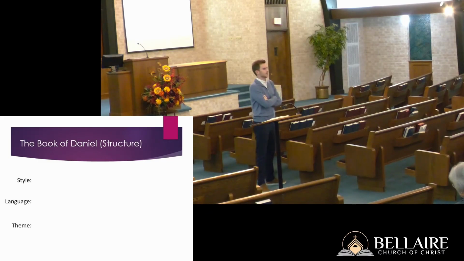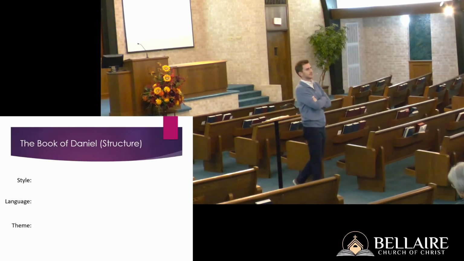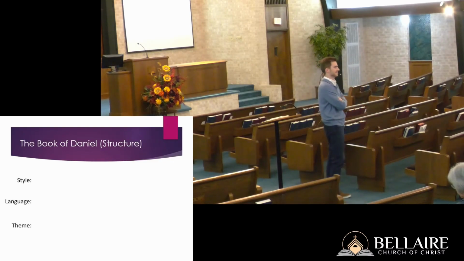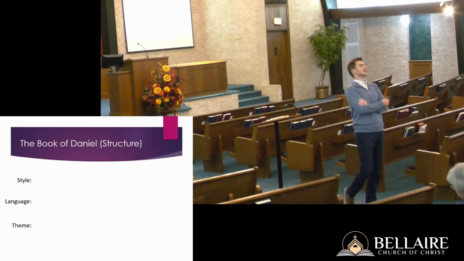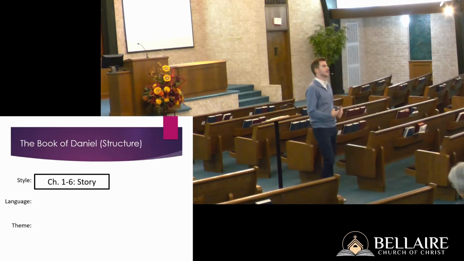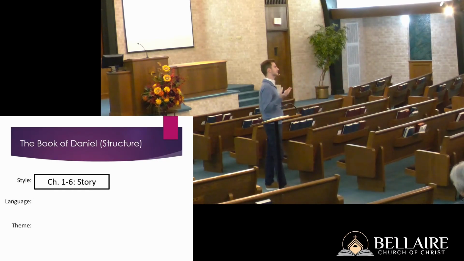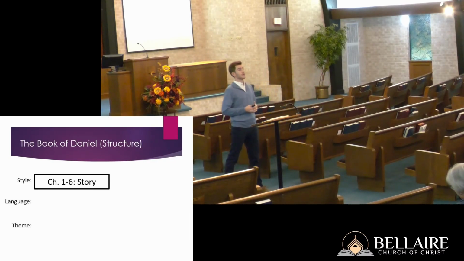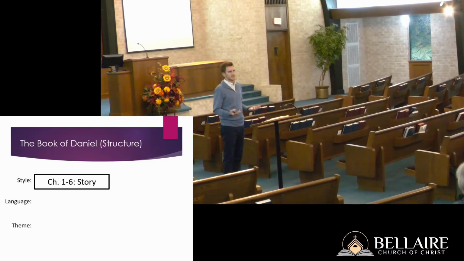In terms of the style, the first 6 chapters of Daniel are written in what style? Yeah, historical or story or narrative, right? This is the section of the book that's easy to understand because they are stories. And it so happens, stories that we're pretty familiar with because a lot of them we use in kids' classes. But again, they're stories and they're easy to read and know what's going on.